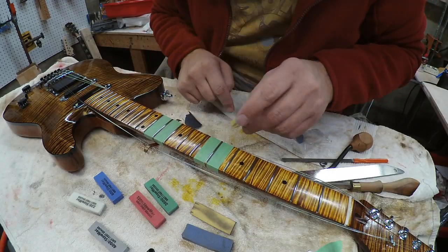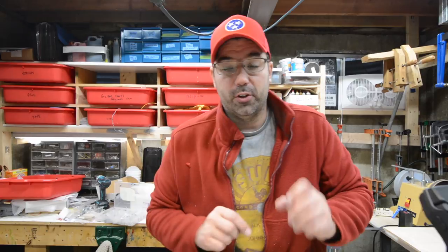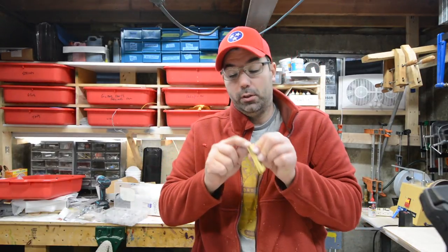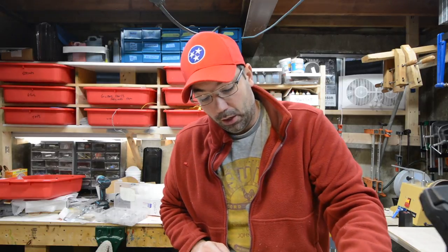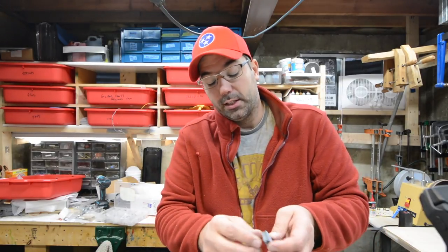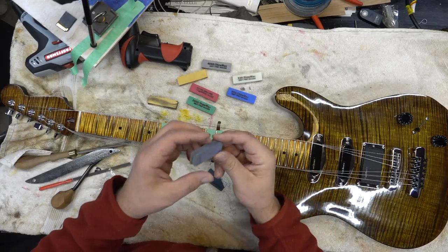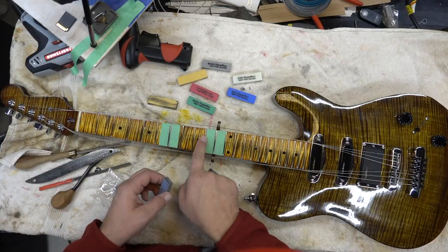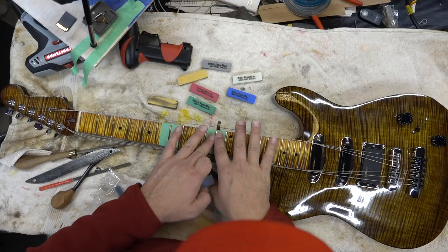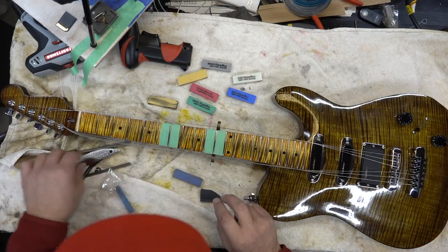If I want, I can take some steel wool with it real quick. But the fret erasers, the way they're set up, the way you can use these multiple sides and just keep turning it. This is the other set that I bought, and it's sort of where the crown is. And I can just get it nicely. It's really not good for creating a flat crown. It's really good for polishing versus the sandpaper.